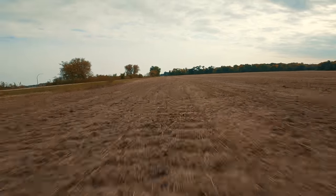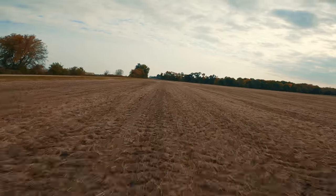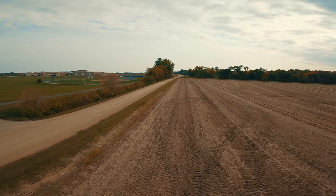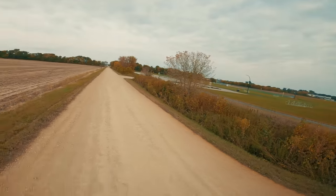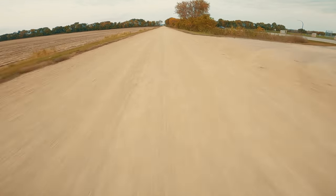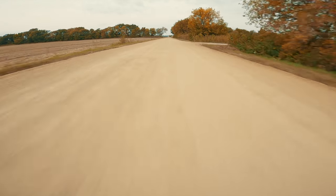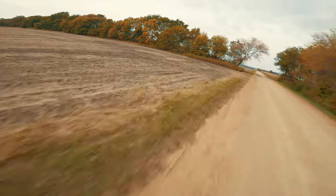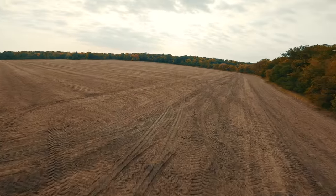Here's a freshly harvested field. Whoa, getting a little low there. But Crossfire, perfect. Video signal's getting a little weak, but still not bad. Let me go cruise up and down this road nice and fast. Ooh, hard to tell how high I am off that road. But Crossfire is doing its job. It's perfect. Video signal is getting a little weak there, but still not bad at all.